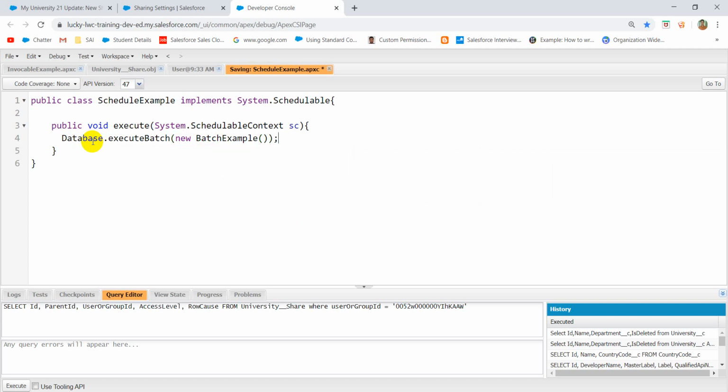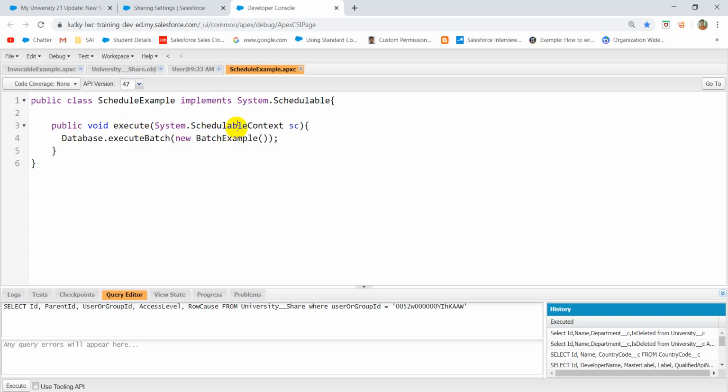You can call the batch apex like this, or you can write your own code here in the schedule apex. You can pass the parameters however you have done for batch apex or queueable apex. So this is just schedule apex. You have to use implements Schedulable, and there will be only one method called execute.